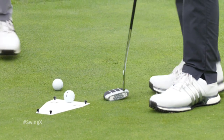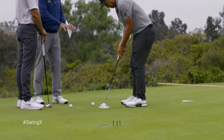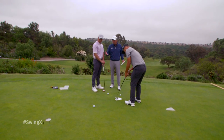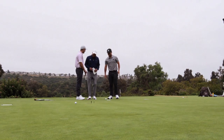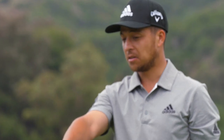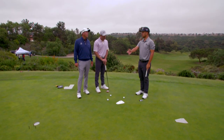What I'll have people do is set it up without hitting any practice putts — put a T in the ground, string it up, anchor it, and if the ball gets through and misses at the speed they like, they know they misread it. It's a way to check if your read is correct. So this was Derek's read, which is obviously low — I hit it hard, caught the low lip and it went about a foot past. This is a firm read. If your caddy comes in and says it looks kind of high, and you go, depends on the speed — you're not going to ask him for a single read that day.